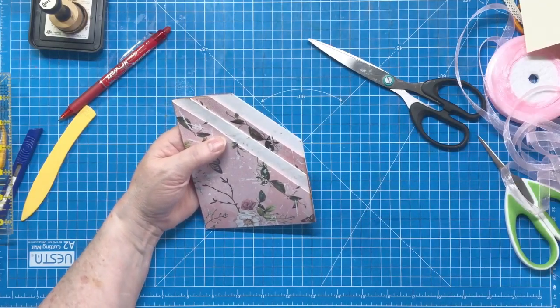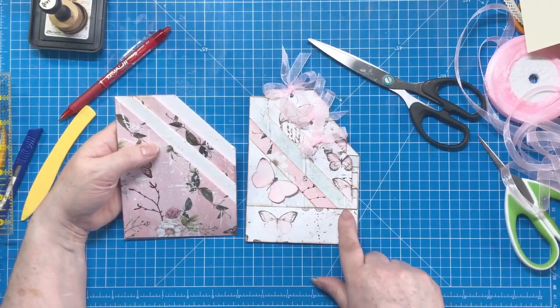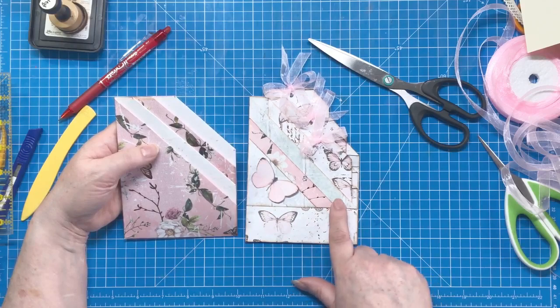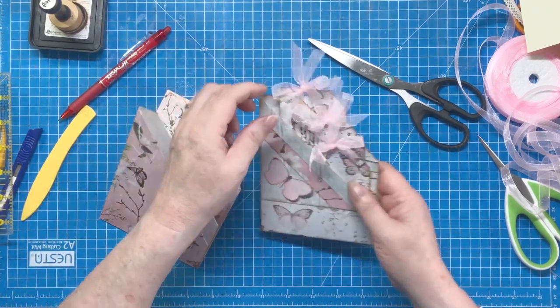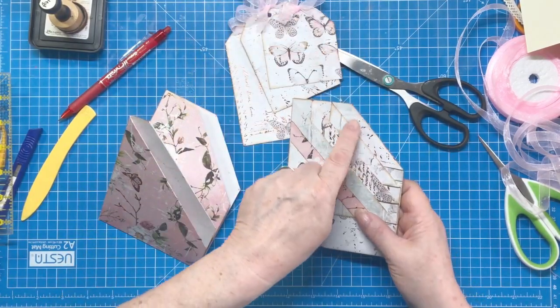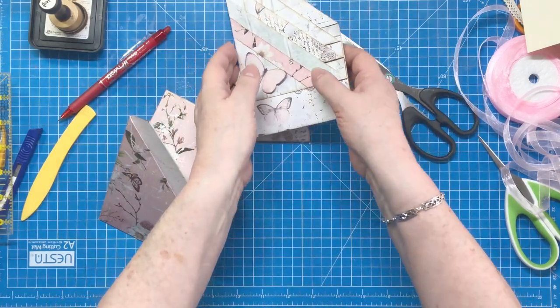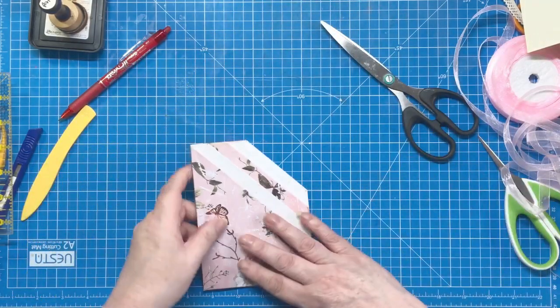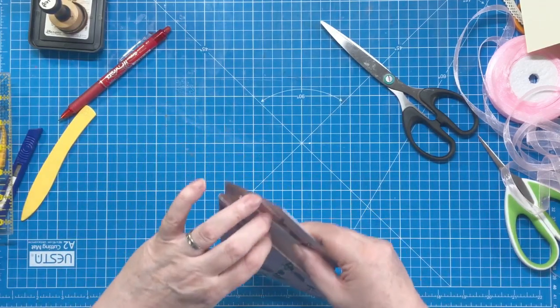Let's just take a look at the other one. This was the other one. And it had this flap coming down here, which is really rather nice. But I've done that, and you can see what I mean about the bits at the top here. So it's up to you. It's whichever way you like it. But I'm going to do this one this way this time.